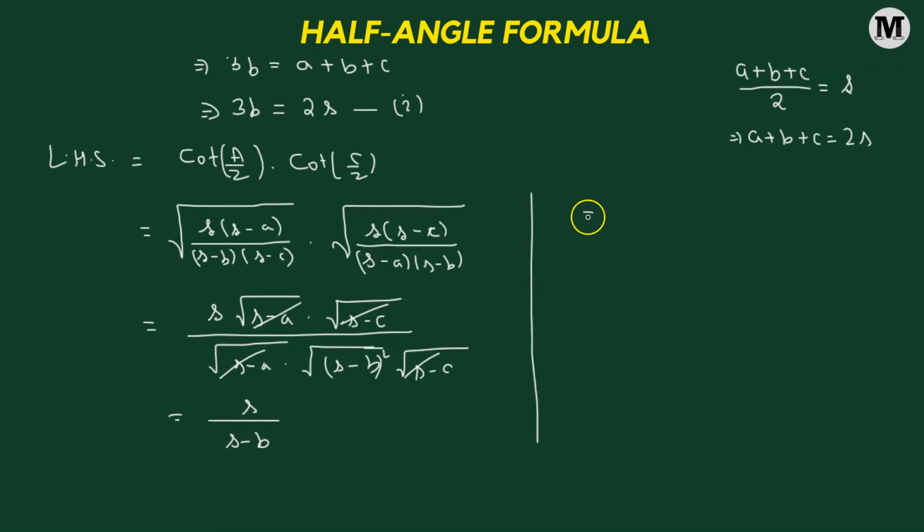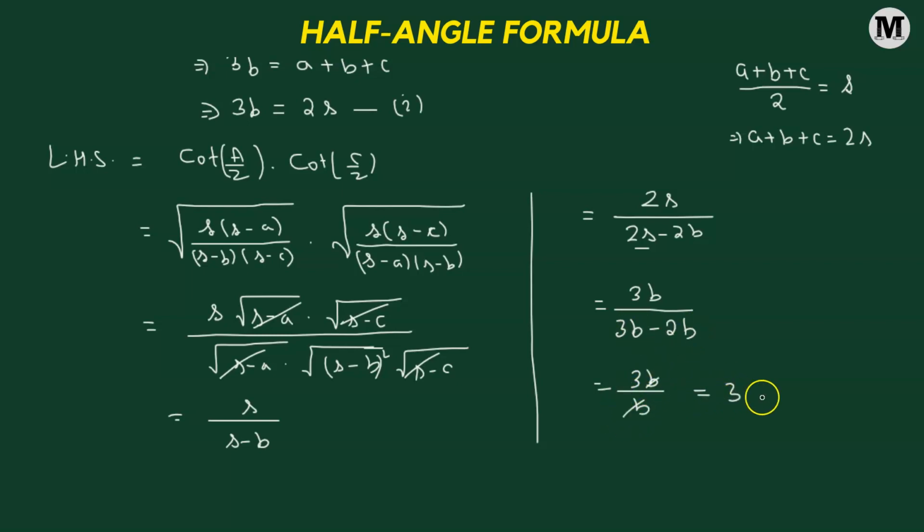Fine. Now a manipulation here. We are going to take the numerator and the denominator and multiply both of them by 2, so that we get 2s over 2s minus 2b. Here we could replace this 2s with 3b. This was already obtained in equation number 1. Similarly, in the denominator, in place of this 2s, we will use 3b, so that we get 3b minus 2b. Now that finally gives us 3b divided by b, since 3b minus 2b will be b. So b and b get factored out, leaving us with 3, which is the expression on the right-hand side.